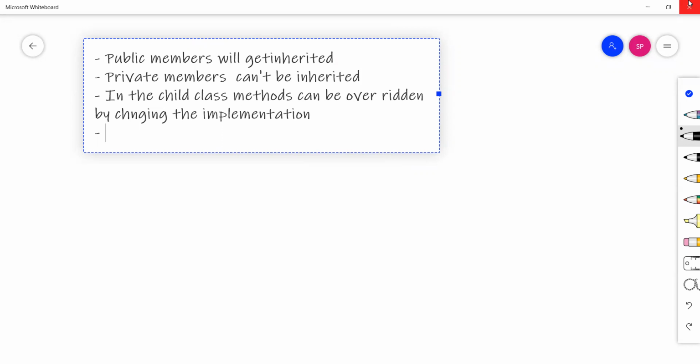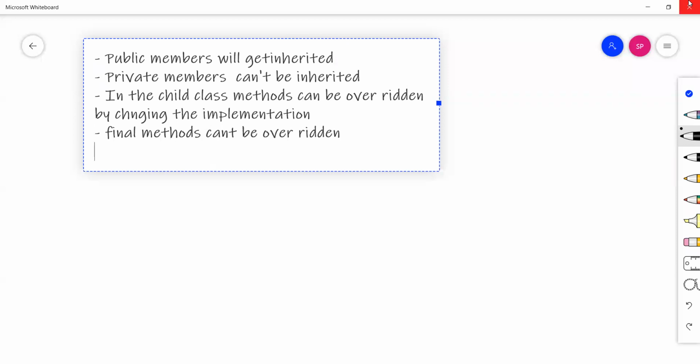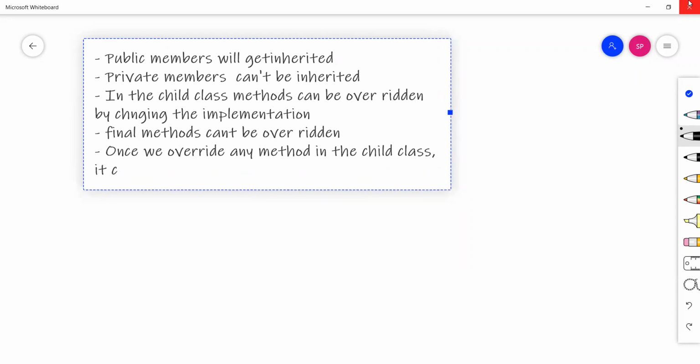Final we have already discussed. Final methods can't be overridden. Make sense? Once we override any method in the child class, it can be overloaded again in the child class.